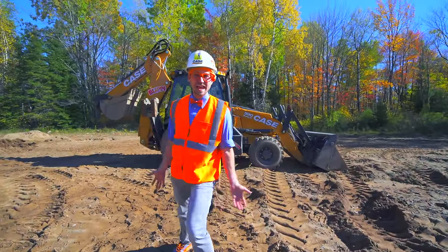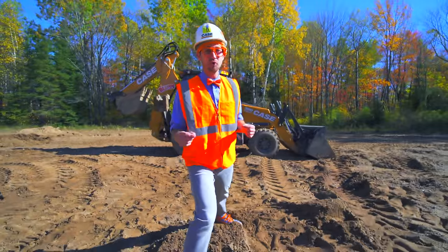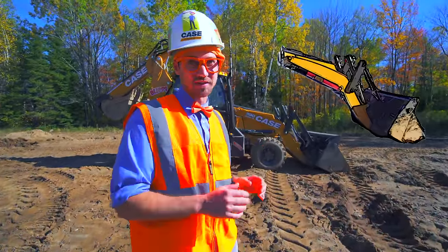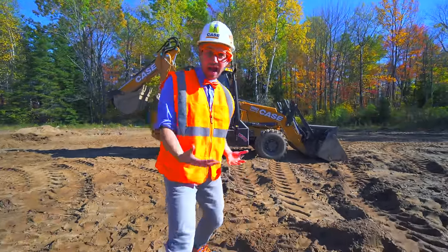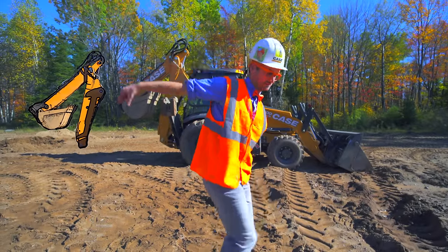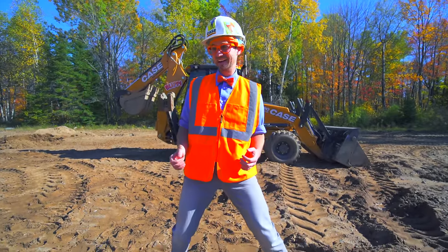Whoa! Now it's time for the backhoe dance. And how you do it is when you see a backhoe front bucket on the screen, you dance like this. Okay? And when you see a back backhoe bucket, you dance like this. All right, here we go.